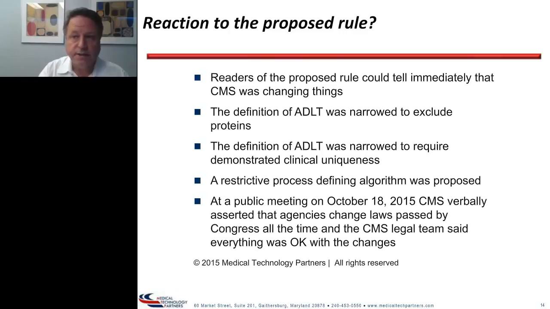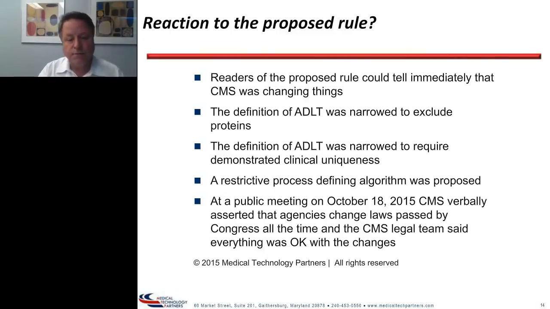It requires some interpretation. And in the hospital outpatient system, when a new device is introduced, it's eligible for a pass-through payment for a couple of years. CMS introduced a concept, so the new device must show a substantial clinical improvement over something else that was already available, or what it might replace. And they've used a very strict interpretation of what that is, and not provided the pass-through for devices. And the concern might be here that worthy tests that meet the definition as intended by Congress for an ADLT will not meet it here. And then finally, a very restrictive process defining algorithm was proposed, which would further limit ADLT definitions.